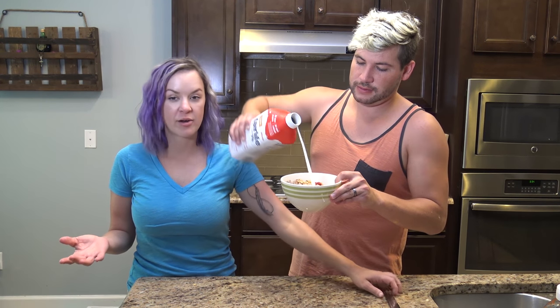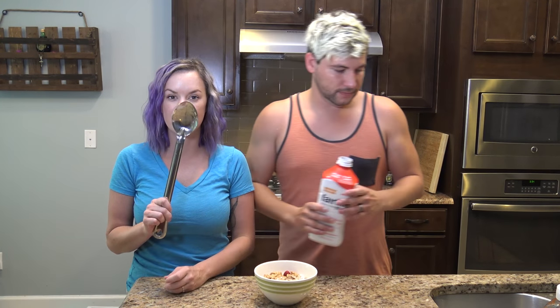Round four, cereal and milk. Now, I don't know about you guys, but I don't normally eat my cereal with a spoon this big. So let's see how this goes. This is gonna be interesting. You get to go first this round.